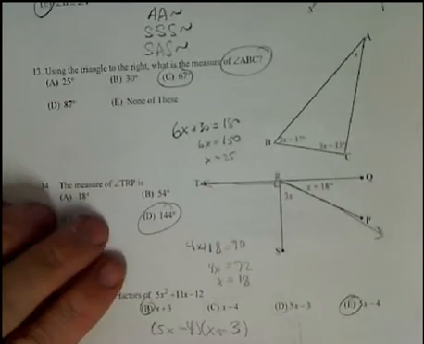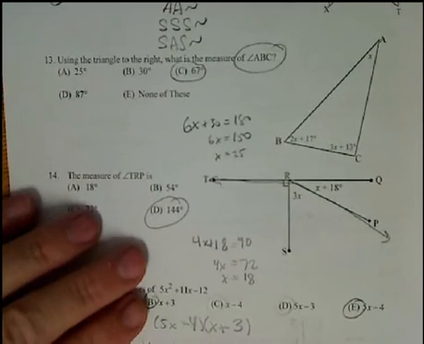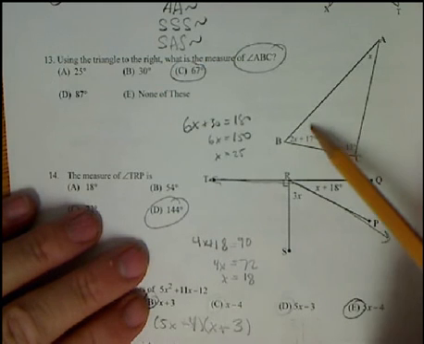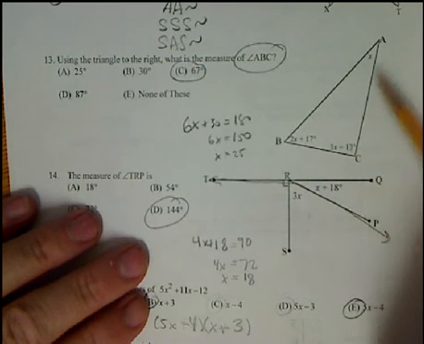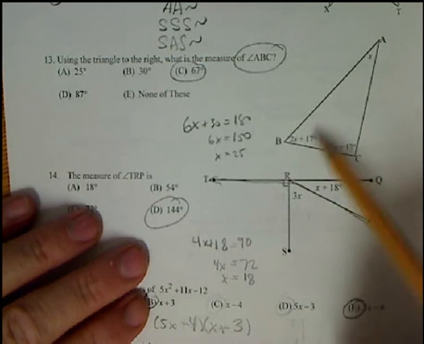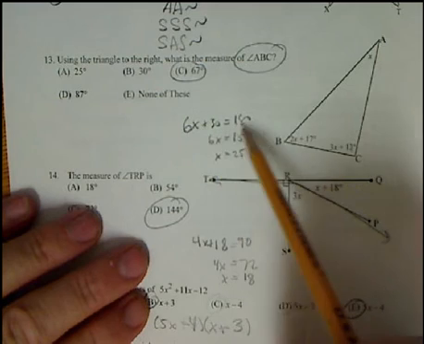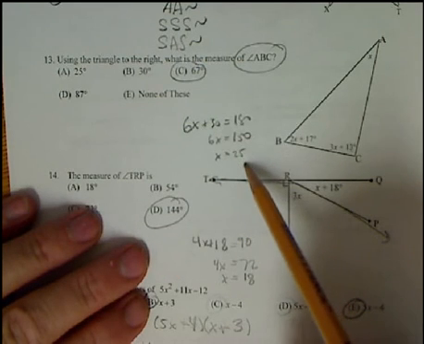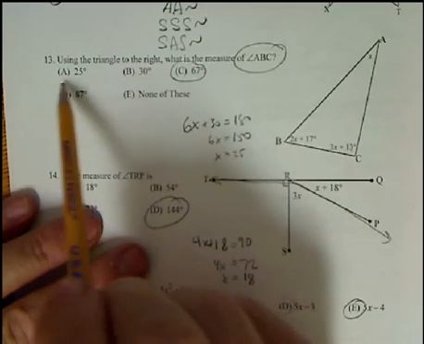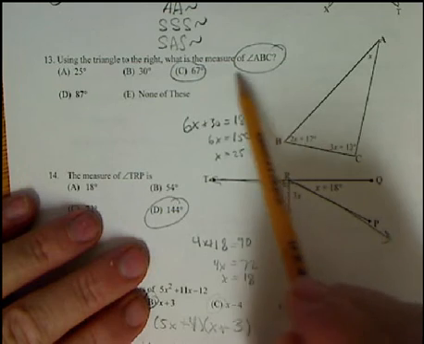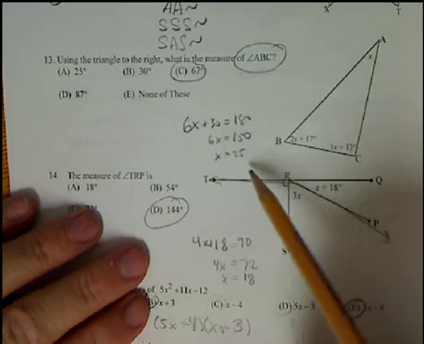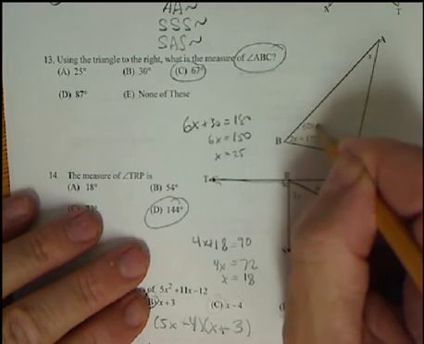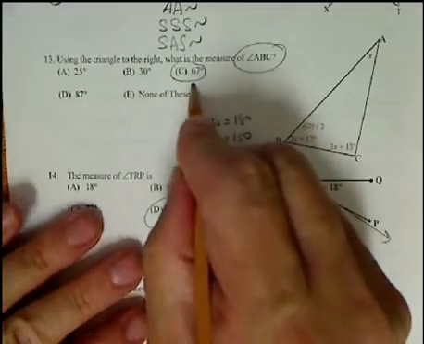Again, on our triangle right here, I want to find the measure of angle ABC, which is the same as angle B. This one's pretty straightforward. The sum of the angles in a triangle add up to 180. So if I add up all my angles, I get 6x plus 30 equals 180. So I get 6x equals 150, x equals 25. But again, that's an answer, but that's not what they asked for. So watch out. Angle ABC, I plug in 25 right here, and I get 50 plus 17, that's 67.